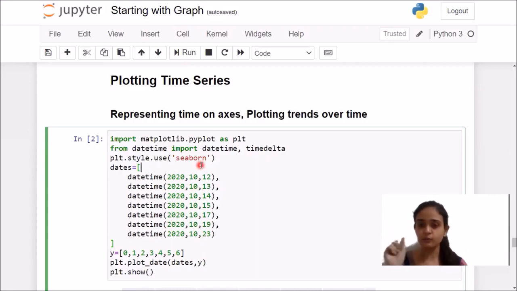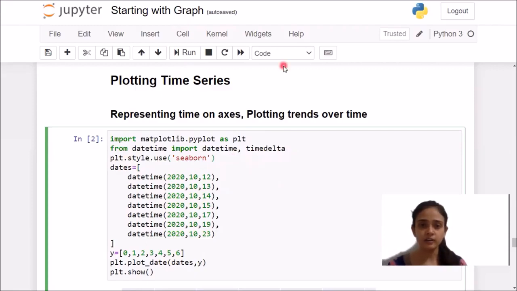So for that particular date format, we are using a special format. That special format is called the datetime format. So over here what I am doing, I am importing my matplotlib library. I am importing, from datetime, datetime and timedelta.